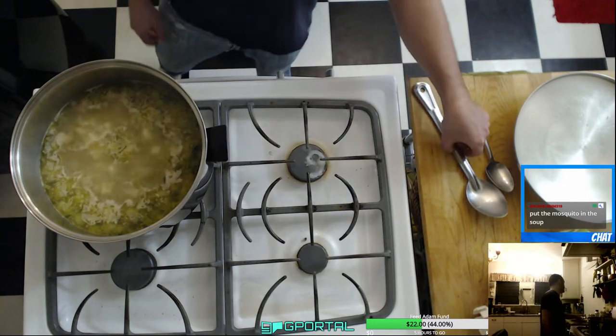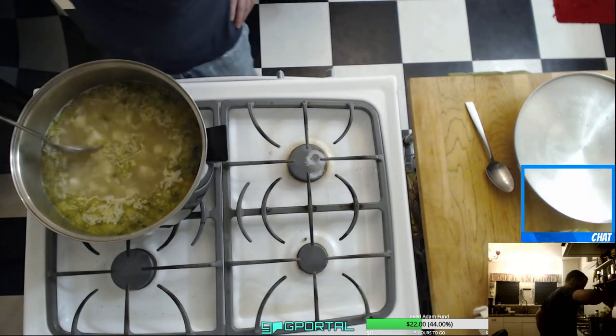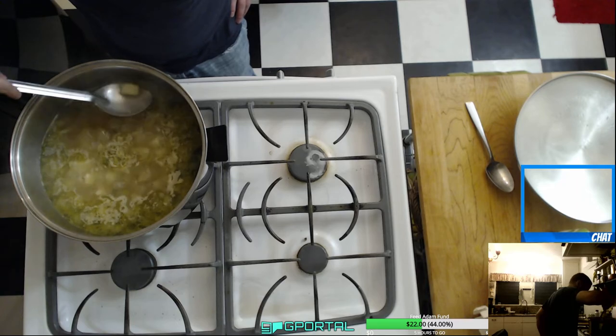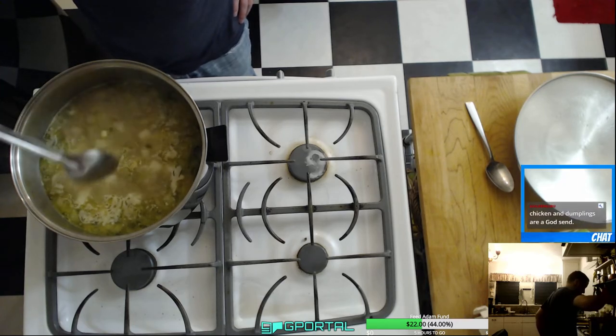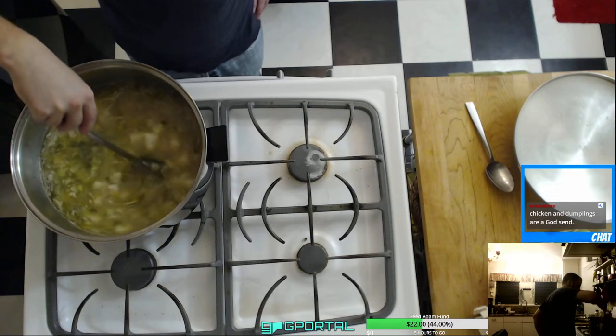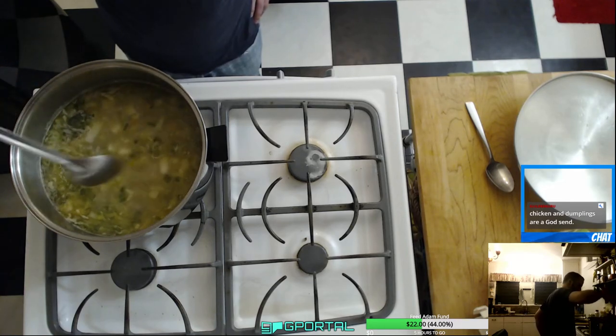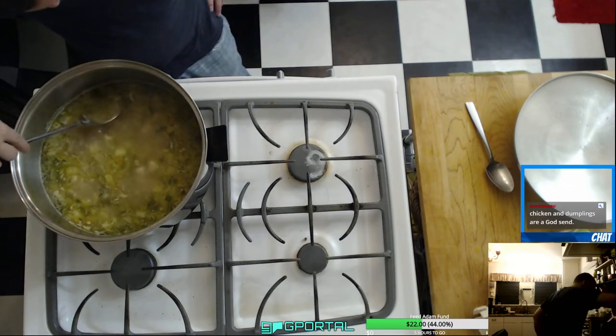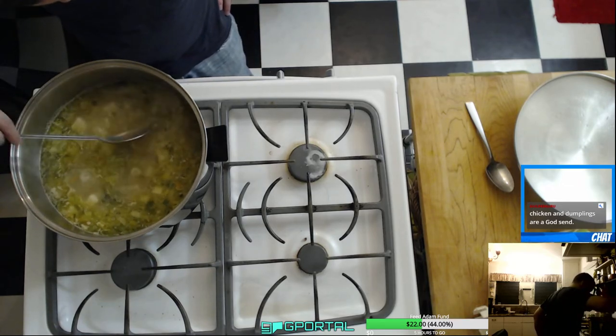Alright, let's check the potatoes again. Give it another minute there, so they better be done. Yeah, that's pretty soft. Alright, so now what we've got to do is fish out the oregano and the bay leaves. Put those off to the side. There's one right here, if I can get at it.